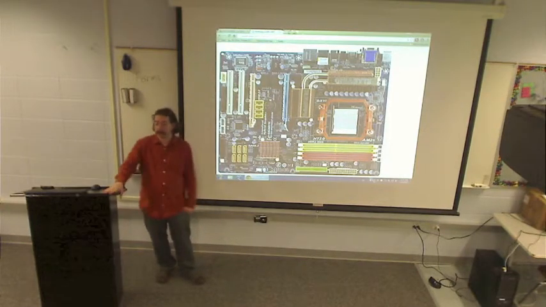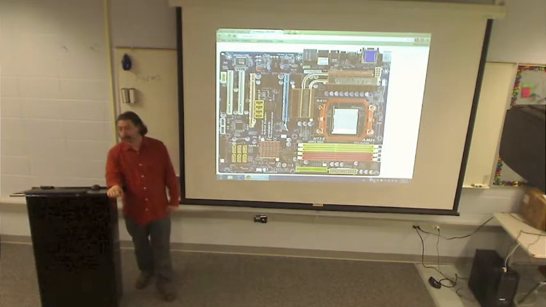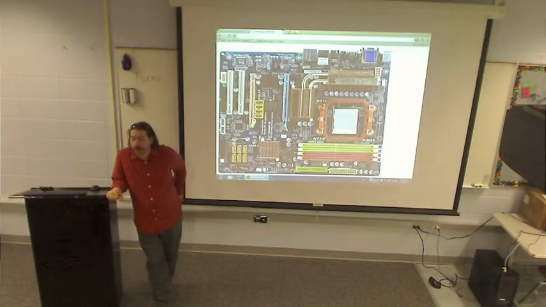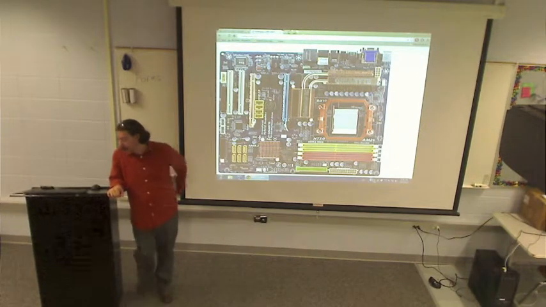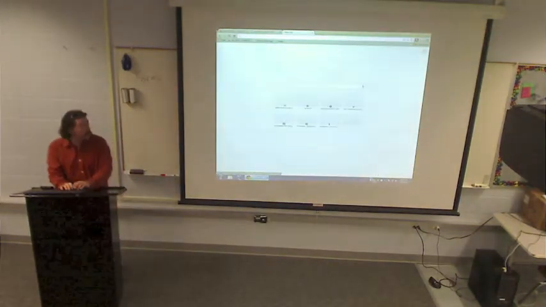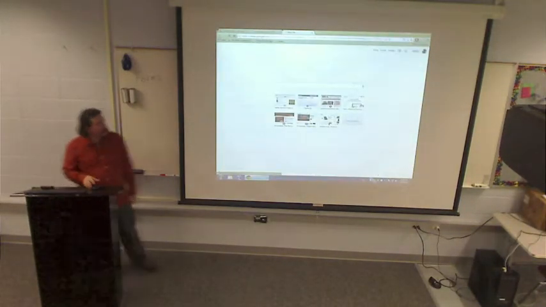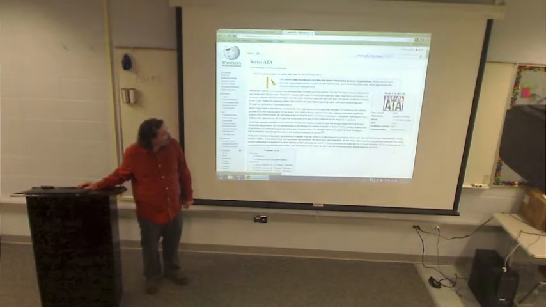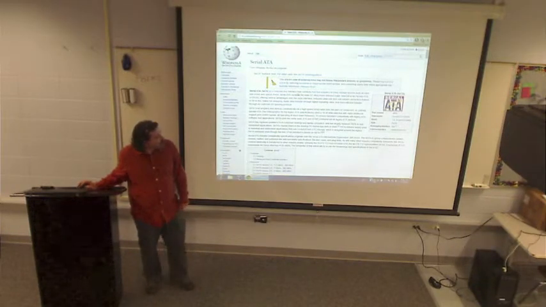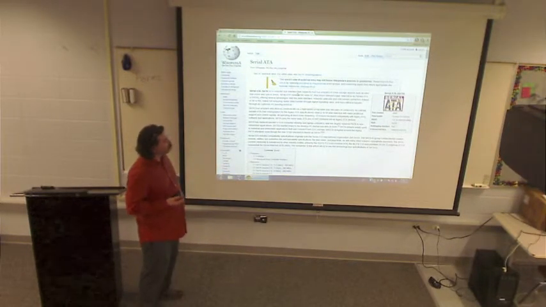Why is it, when you say SATA, when you say what it actually is, why does ATA not also get words? What does that mean? I think nobody ever refers to it as what ATA actually stands for. We can look it up. It's SATA, or serial ATA. See, you search SATA, it comes up serial ATA. Serial ATA, SATA, is a computer bus that connects host bus adapters to mass storage devices such as hard drives and optical drives. It replaces the older AT attachment, later referred to as parallel ATA.